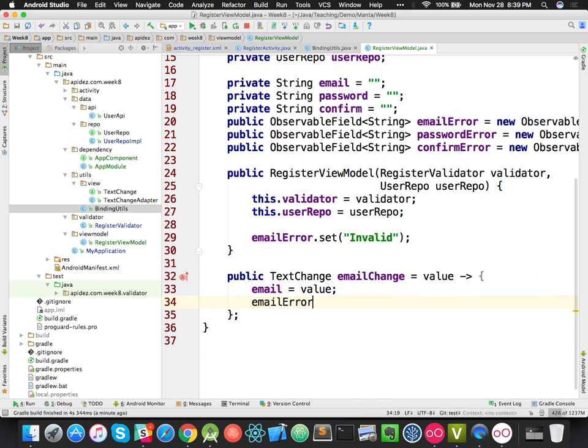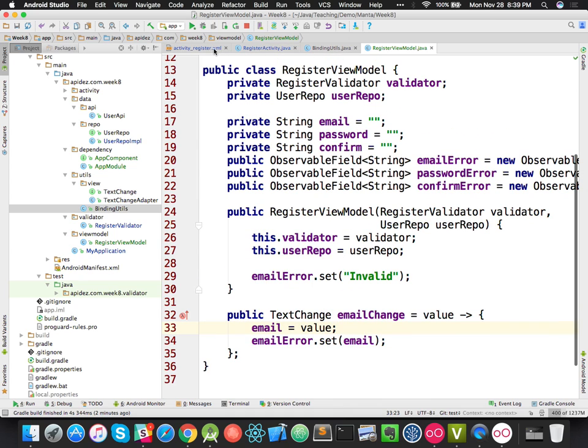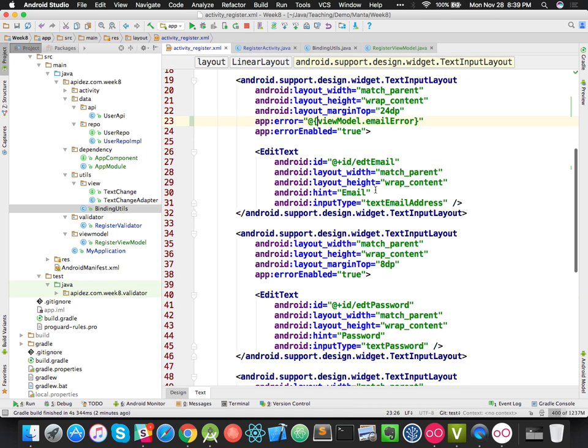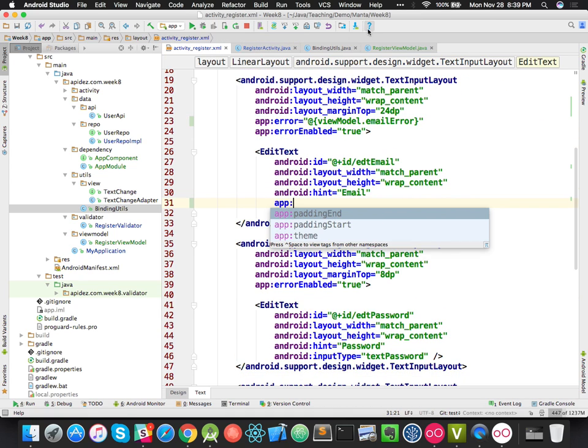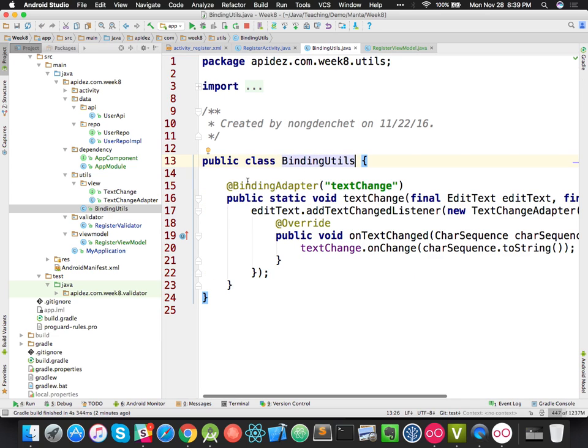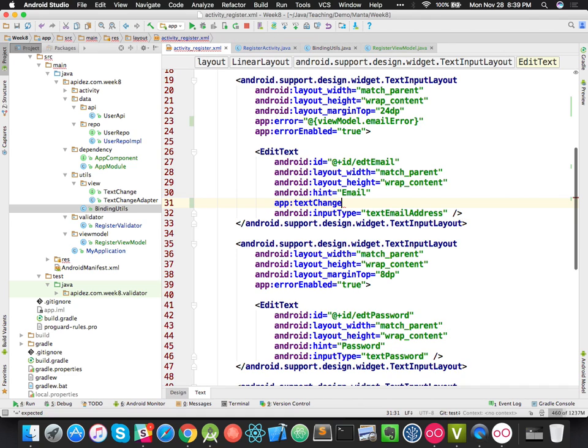For example, I want to set email error equal to the email. Okay? And then finally I bind it through here. Binding utils means you define a new binding adapter. I define a text change, so I can use that here. Okay? And then again, viewModel.emailChange.